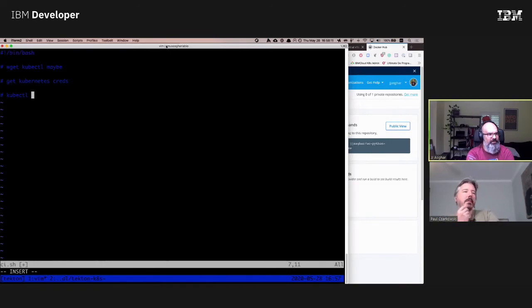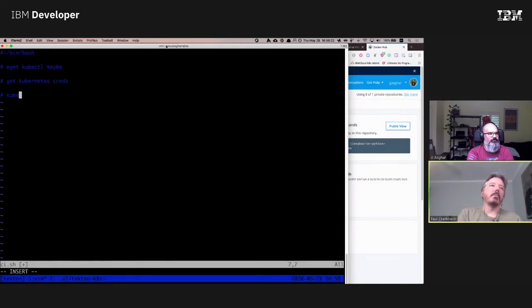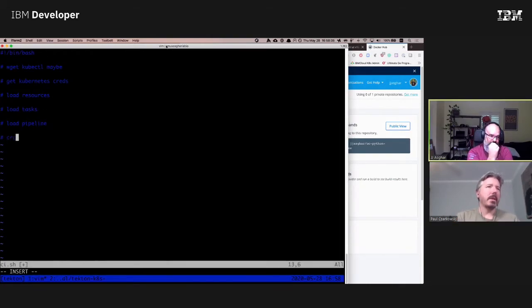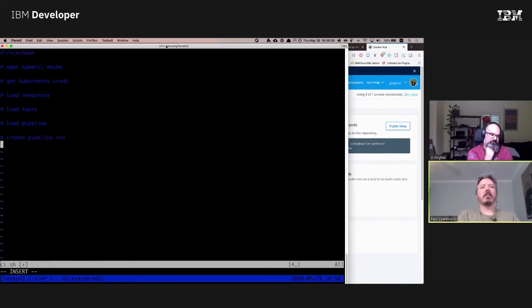I don't actually know what you're doing here. Well, I'm just trying to think about what CI would look like, right? Actually running these. Yeah. So we would load resources, load tasks, load pipeline, and then create pipeline run, right?